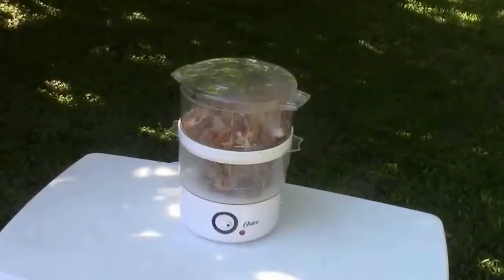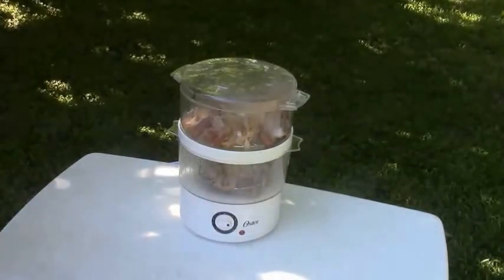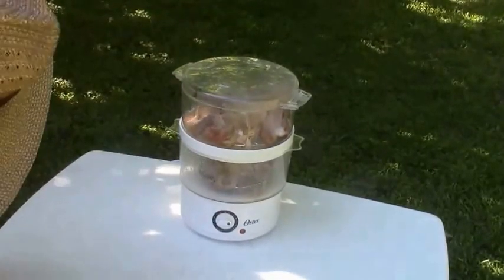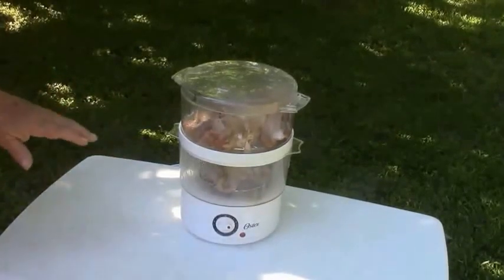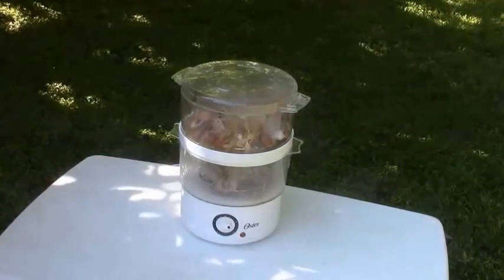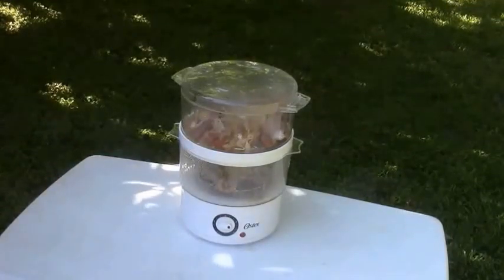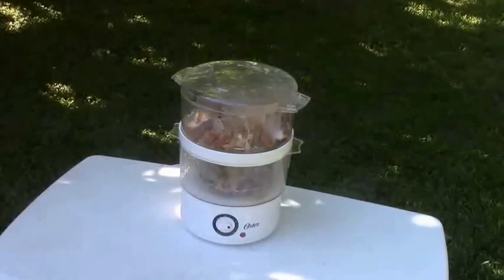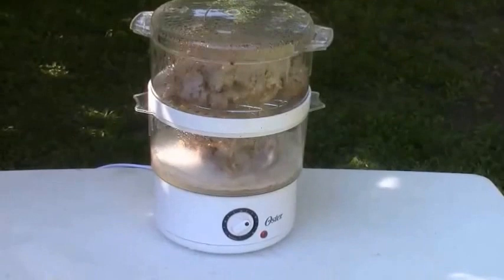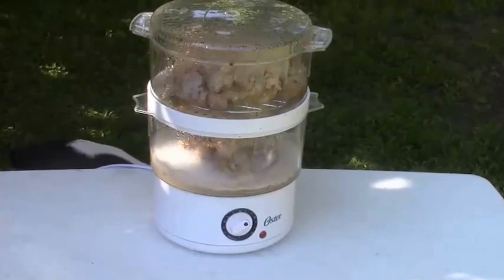Boy, I tell you what. You talk about smelling good, baby. Oh yeah, it's been on 10 minutes already. Them gizzards are starting to get a little bit brown. And that's good. They're starting their little cooking process. Dang, that looks good. That steamer is operating full speed ahead, baby.